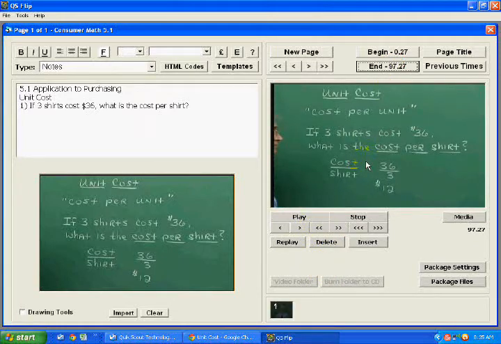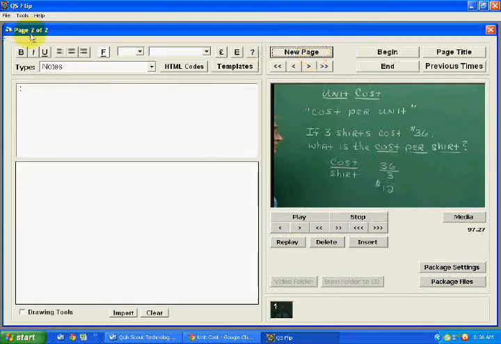It's basically here's a question, here's an image that goes with it, and here's the text that goes along with it. So you can type out some text. You can instruct based on the video clip that you're marking. All right. So now let's say we're ready to go on and do the next question. We'll hit new page. So now you can see we're on page 2 of 2. Now we still have the same video clip up there. If you wanted to pull a different video clip in, you could just hit the media button and pull a second video clip in. So if you've got a series of videos that you want to create web pages from, you could.